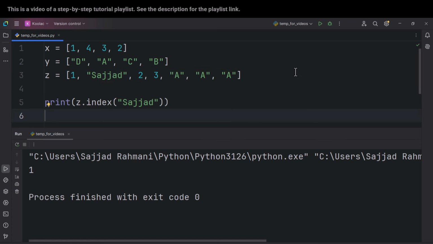It means that the index of this value in this list is 1. But now I'm definitely sure that you are asking something, and you are saying that, okay, here we have 3 A's. So here, if I pass A, what is it going to do? Because here we have 3 A's. So if I pass something like this, which index is it going to return? So in this case, it is going to only return the index of the first value, which it is going to encounter, which in this case is this one. So here, if I run a code, you can see it gives us 4, which is the index of this value.